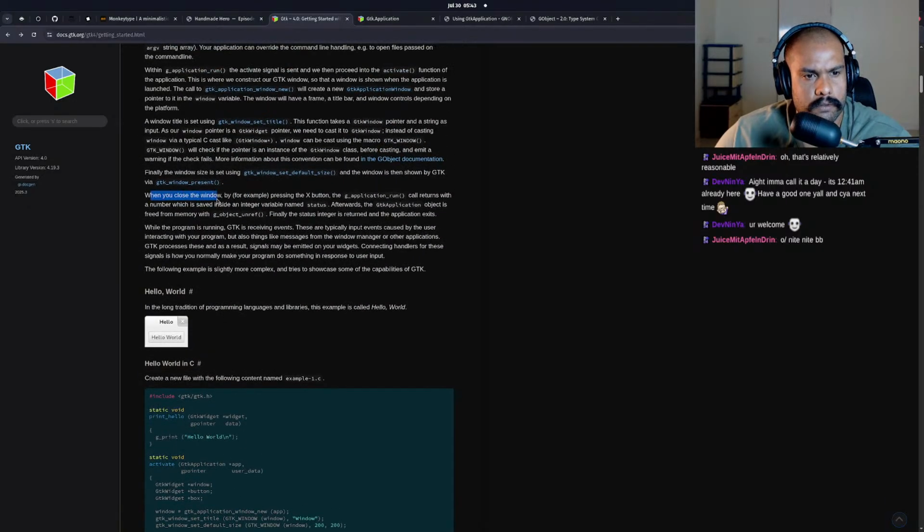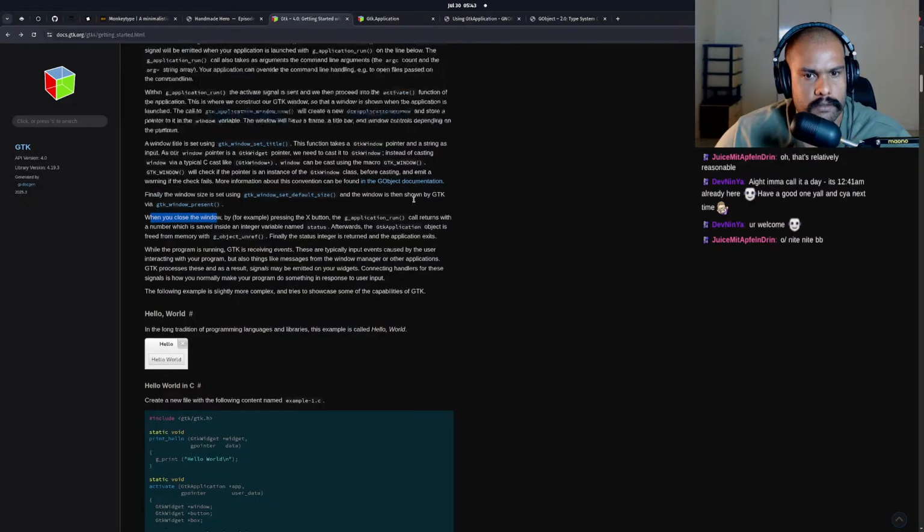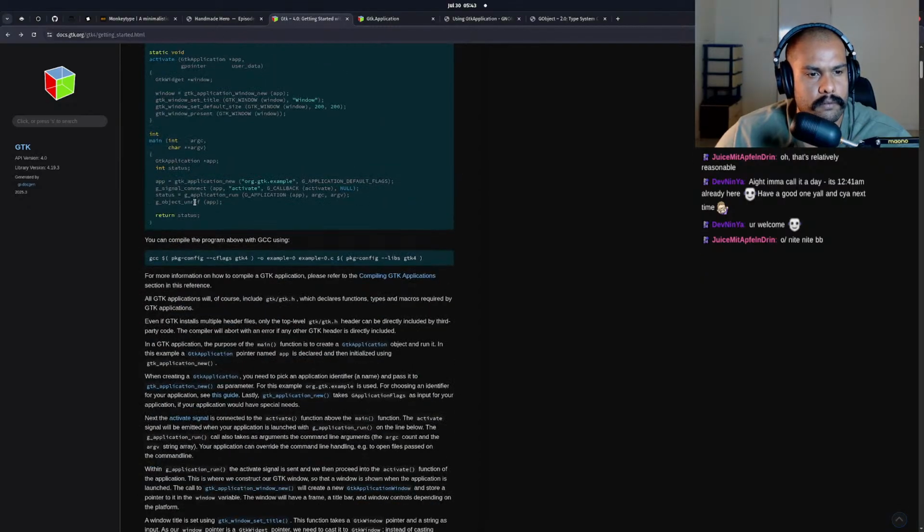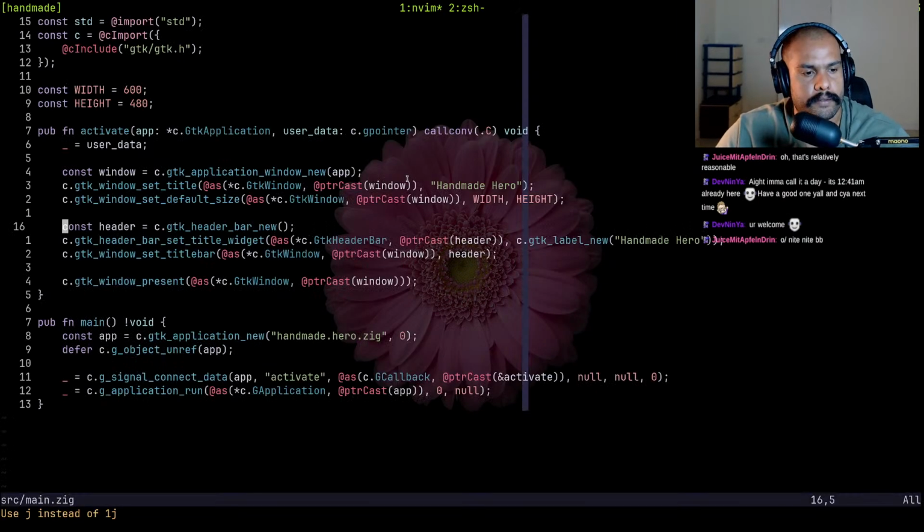When you close the window by pressing the X button, the application run call returns this one. Right, okay. Have to unref. Yeah, I don't use the status as well.